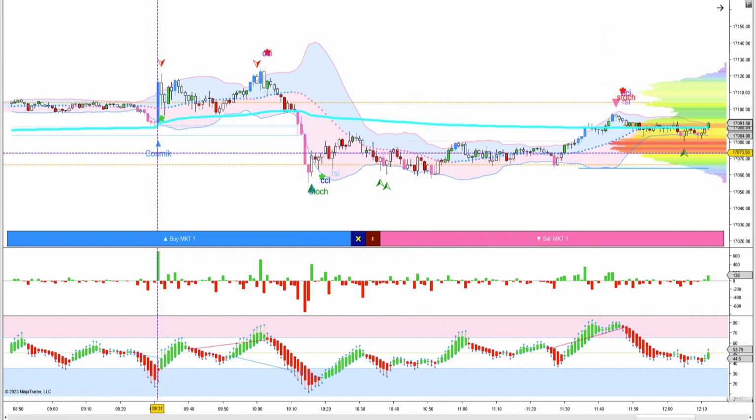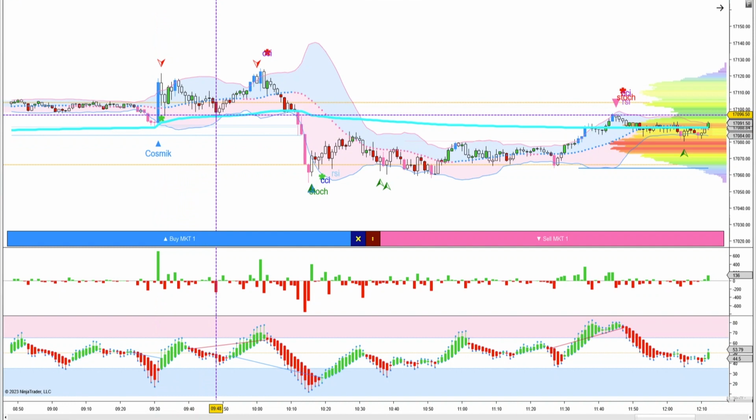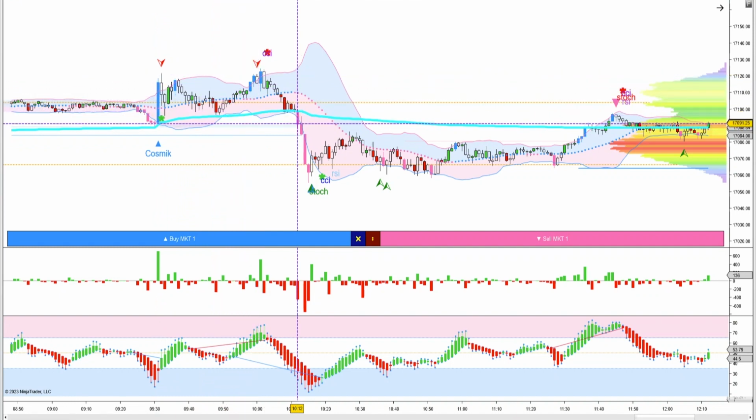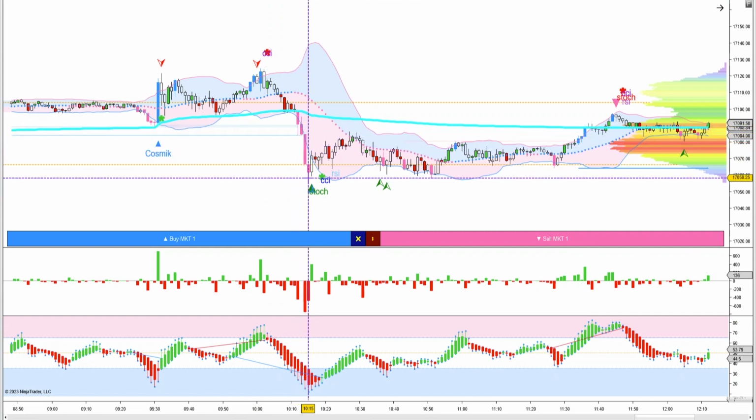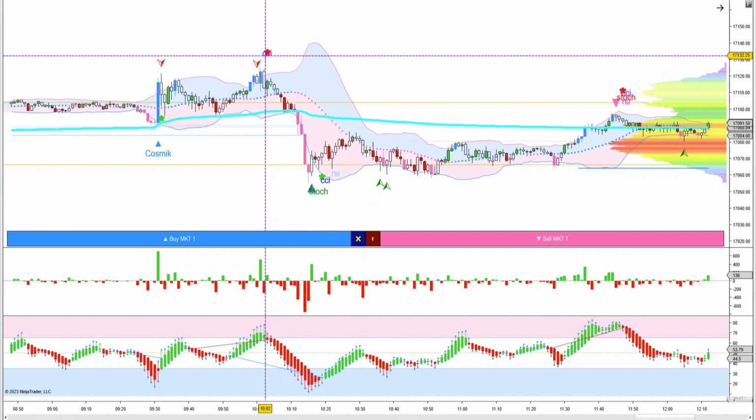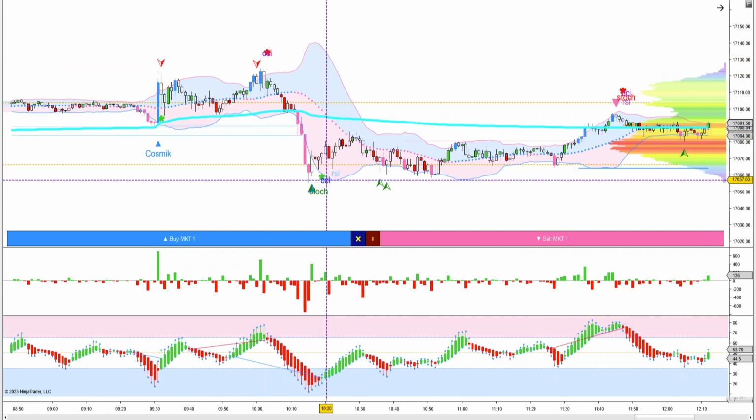We had a long signal at the open, pulled right back to VWAP, had a great bounce off of VWAP. When we finally break below and have a close below VWAP for the first time this morning, we're also breaking out of our Bollinger Bands. We're getting these pink candles from the superior Bollinger Band indicator. A nice little drop before these reversal signals kick in. So yeah, Oscillator Reversal, definitely one of my favorites from them as well.